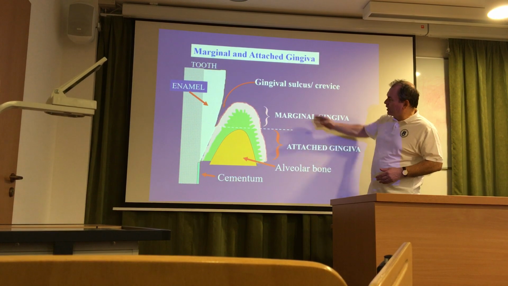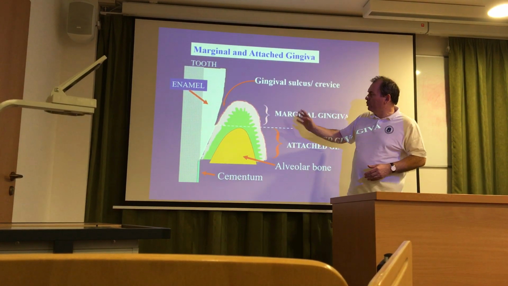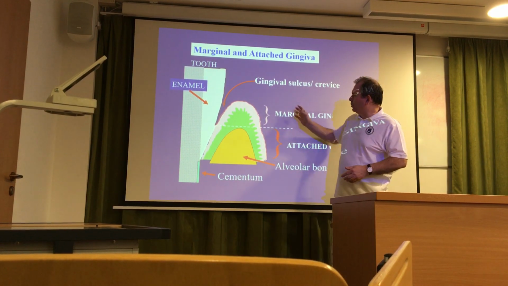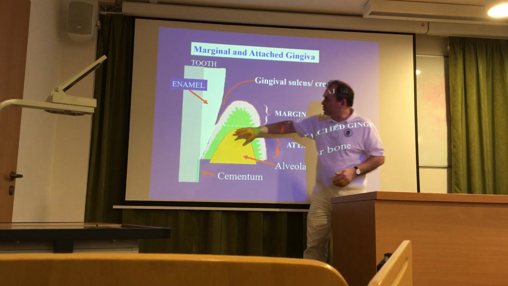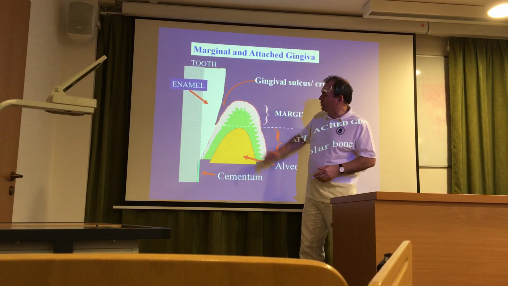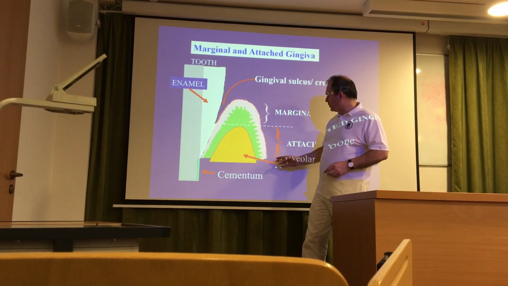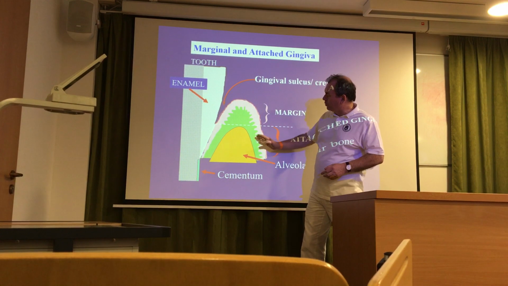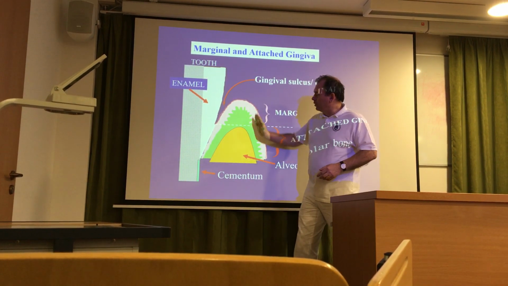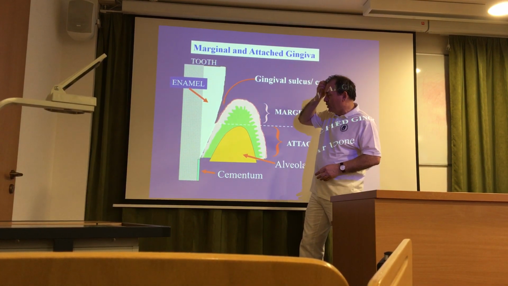And you can see here the anatomical basis of this topic, the structure of the marginal gingiva, the different epithelia, and the underlying tissue, which is a firm connective tissue, and we have the attached gingiva, which is firmly attached to the alveolar process bone surface, to the outer surface of the bone.